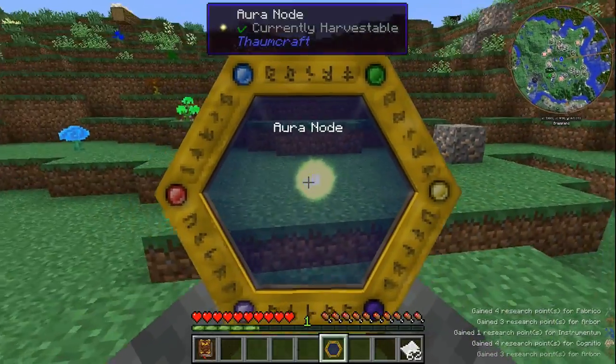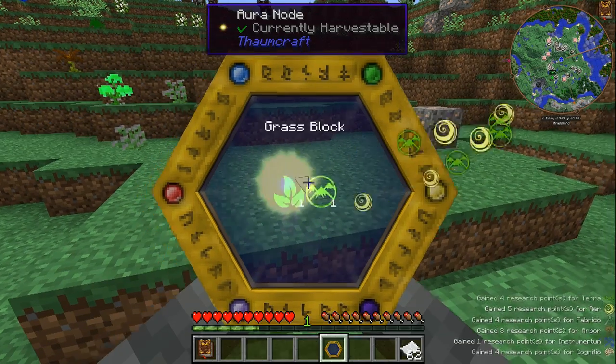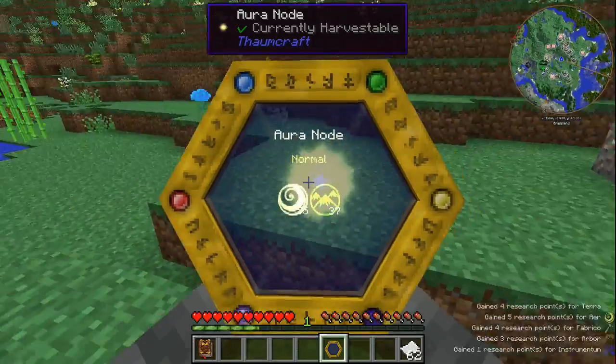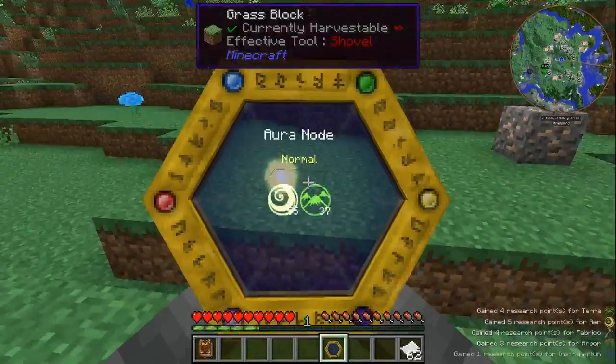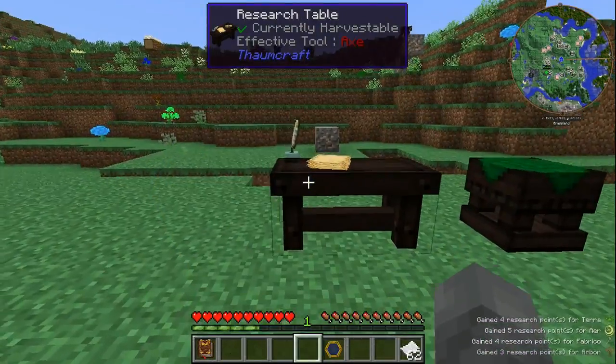One of the main things you're going to want to do is every time you find an ore node, you're going to want to scan it, because that will give you a bunch of research points for the primals, which you're going to need. And it'll also show you what kind of aspects are in these nodes. These nodes are very important for the wand, which I'll show you here in just a moment.